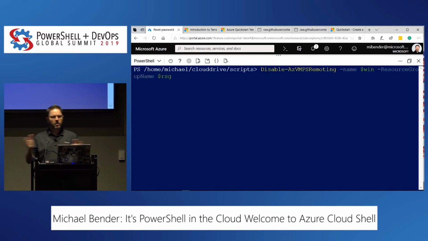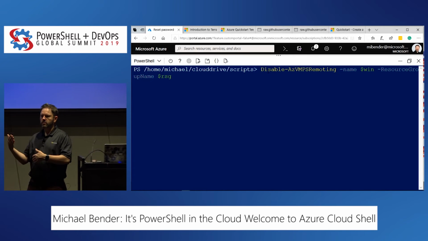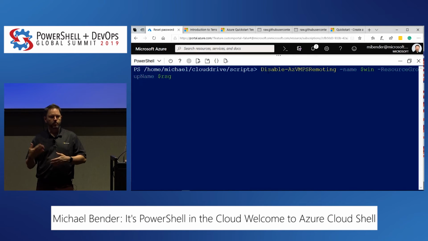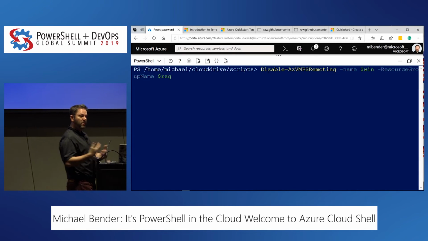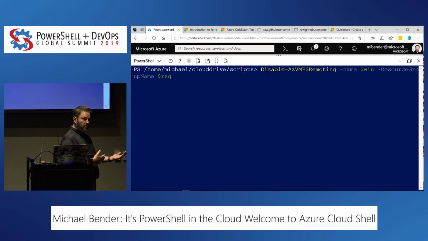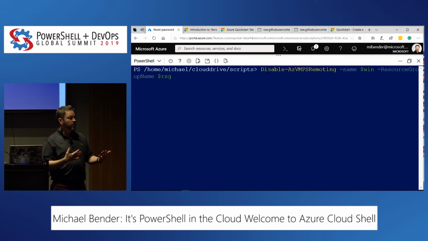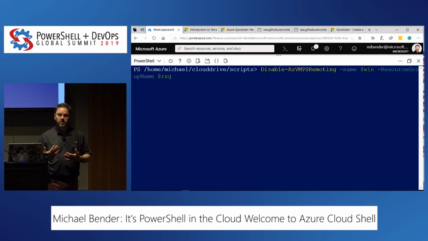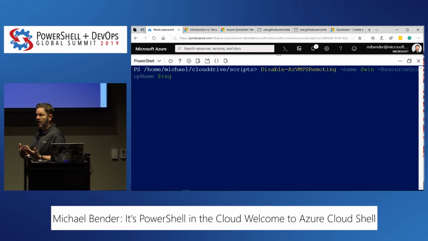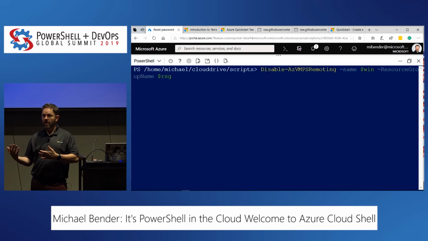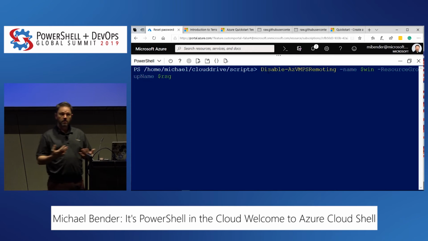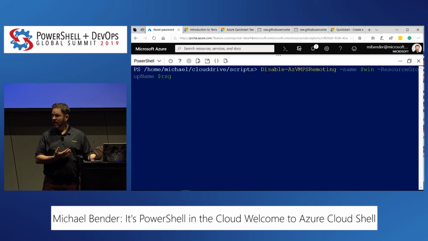Remember I told you that in order to get into these virtual machines, it will open up some ports that maybe people don't want to have open on a regular basis. Outside the scope of this, just-in-time VM access is a feature that you can use in Azure to secure down your virtual machines. But if you're doing this in a, hey, I need to get into these for about half an hour and then I'm leaving, you can simply disable everything on the way out.